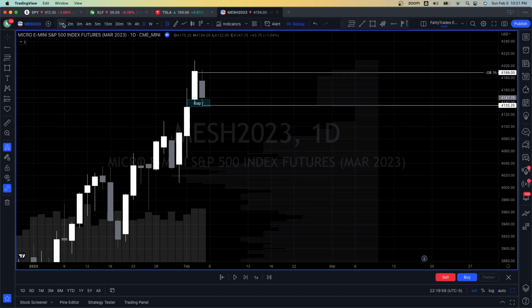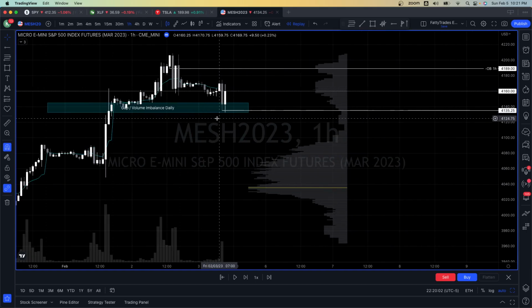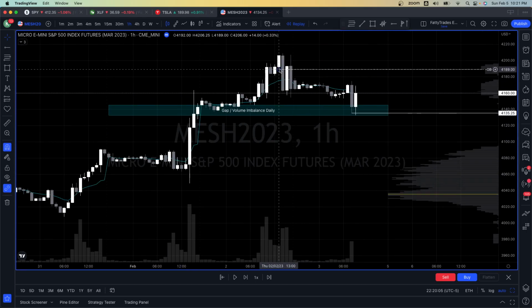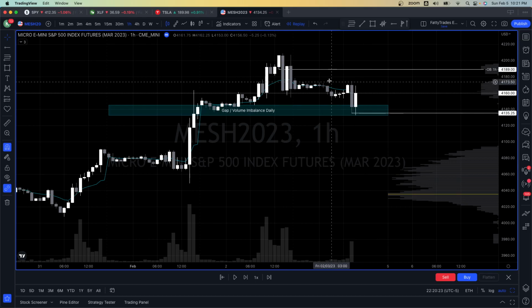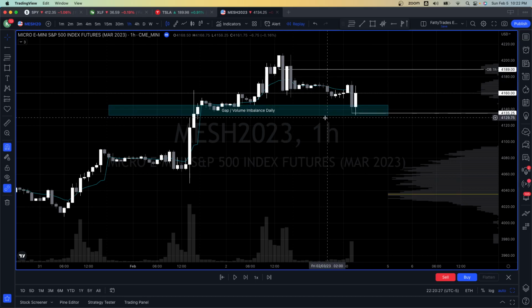If we go down to the 1 hour, what I want to draw your attention to is a new order block that formed. As we push down here, we make this lower low. So we actually blew out all these stops in this area at a break of structure, or a change of character, on the 1 hour, a bearish change of character, which leaves behind an order block, which is this last up candle before this sell off. And of course we're already pushing into this imbalance, which is going to play an important part.